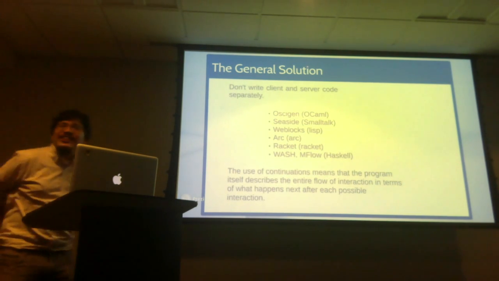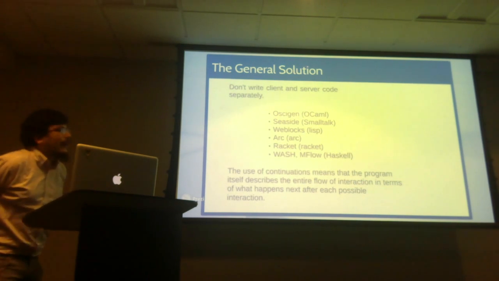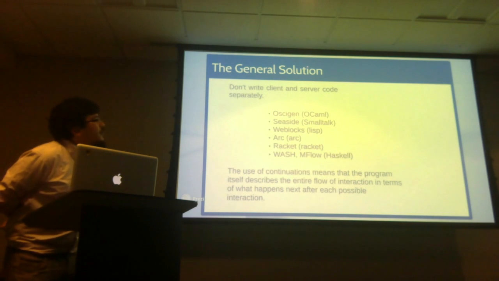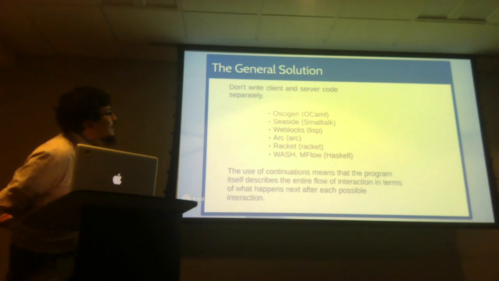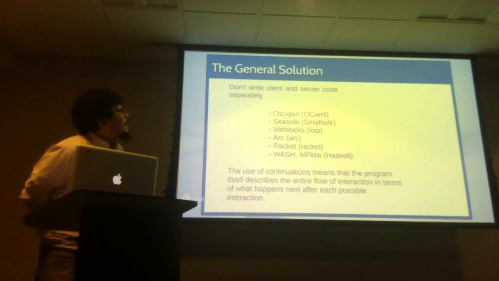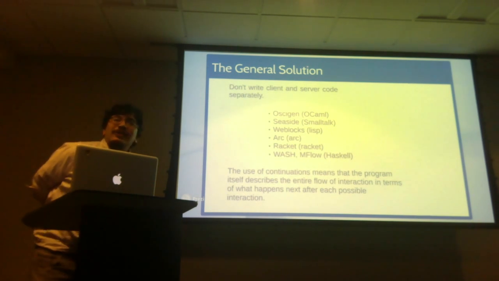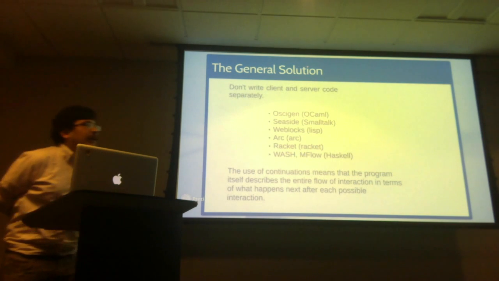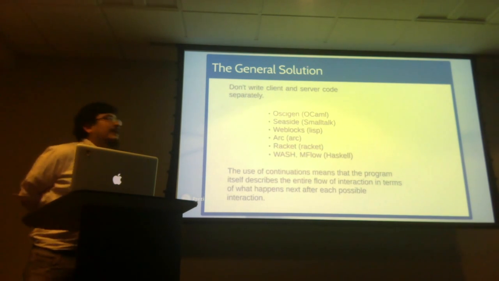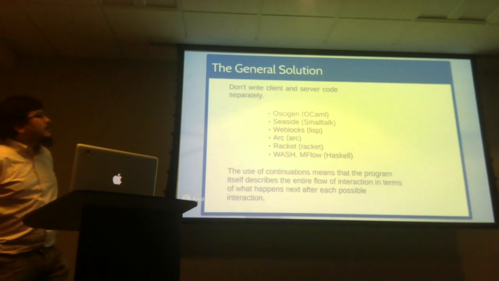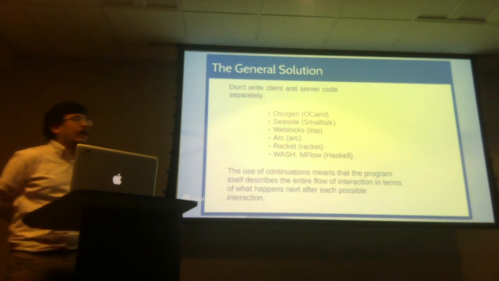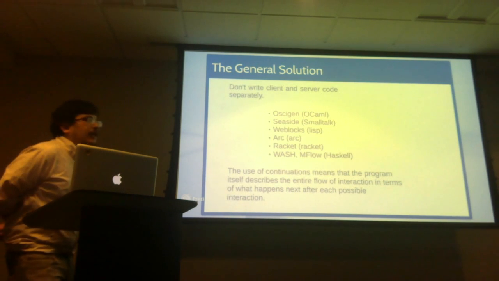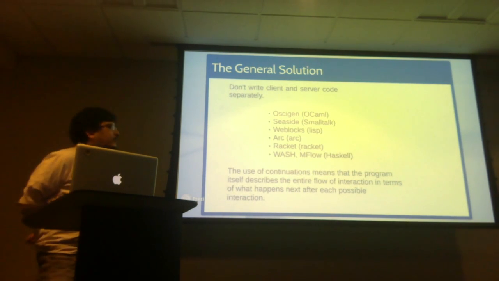So I'm going to mention all the other ones that I know don't get it right and I know a bit more about. But they got a lot of things right. Oxygen is no camel, Seaside isn't Smalltalk. It's no shock, these are all in sort of FP-ish languages. Weblocks and Lisp. The infamous Arc, all right? Paul Graham, that's really in Scheme. Racket just calls its web server Racket. I think Racket is one of the best ones. Haskell had a very early one called WASH. It's got a more recent project called MFlow. These are all varieties of frameworks that use a very functional context because they use continuations.